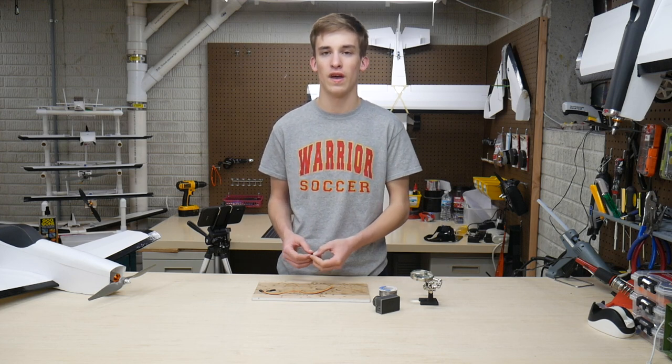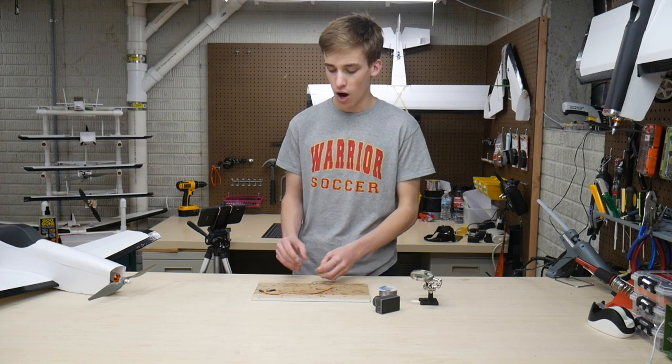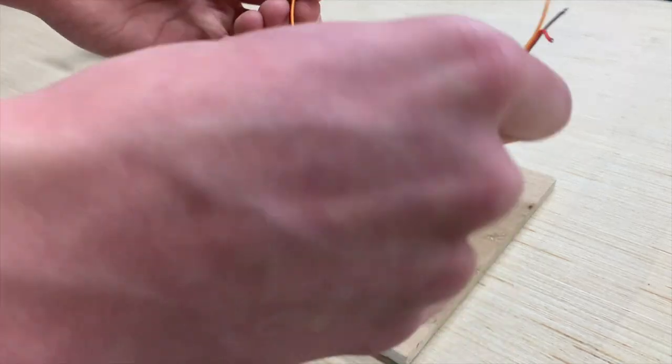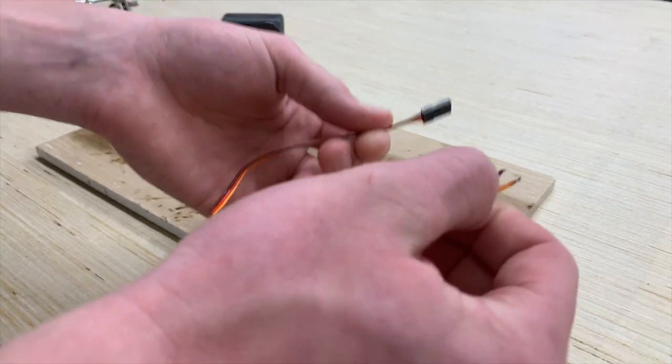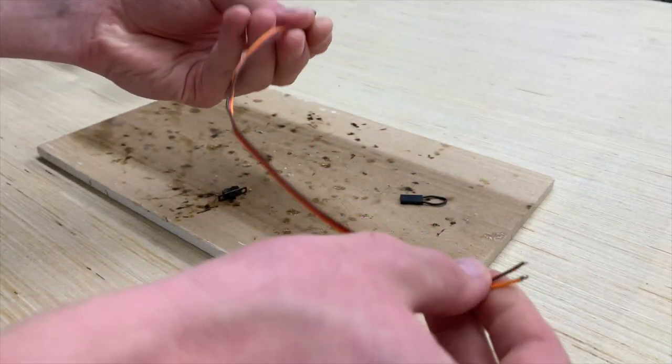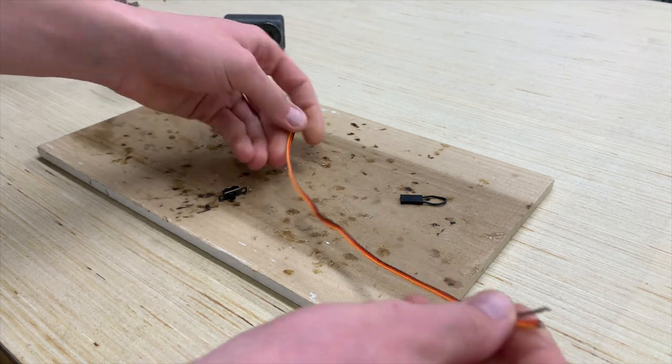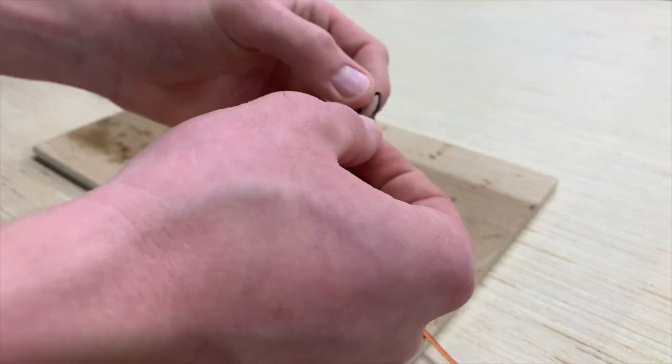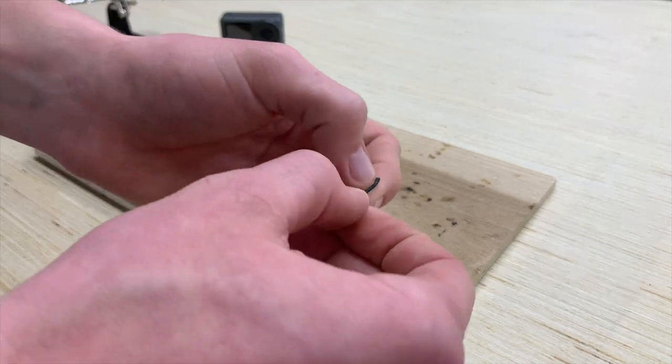It's just a few bucks for like a 10 pack off Amazon and they're super useful, but the main thing is pretty much an RC mainstream accessory, that's a servo lead right here. You can see this is just off a servo, ripped it off. I have a lot of dead servos so it really wasn't that big of a deal. You can also use a bind plug if you don't have a servo extension, just go ahead and solder up some extensions of your choice of length onto the end there, cut it in half.